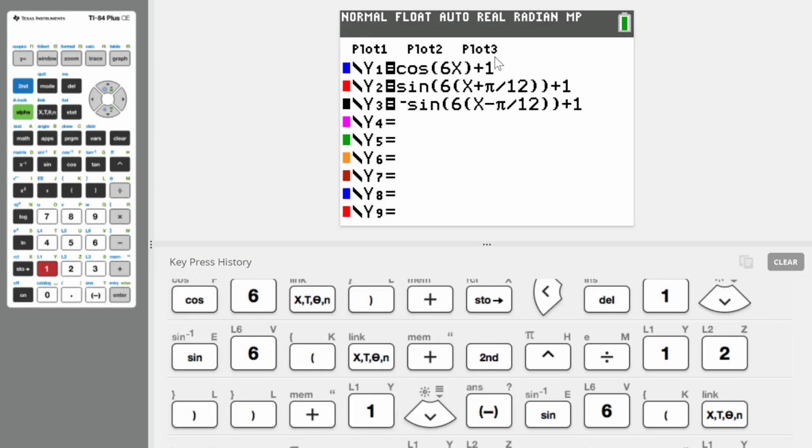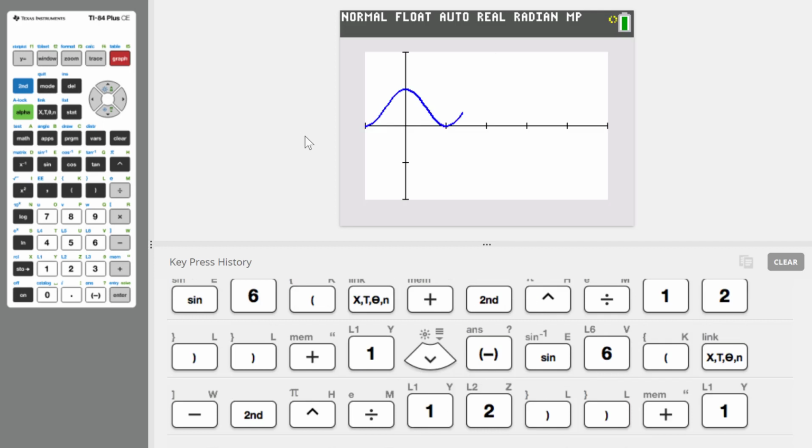Okay, so I've gone to the calculator, I've put in the regular cosine equation, then I put in the regular sine equation. I had to be careful with all the parentheses to make sure I entered those in correctly. I did the reflected sine equation just as we did on the paper. What should happen when I hit the graph is that these graphs lie right on top of each other. Let's take a look. So here comes the first one, and then the second one, and then there's that third one. They all make the same picture. Those three equations describe that same graph.